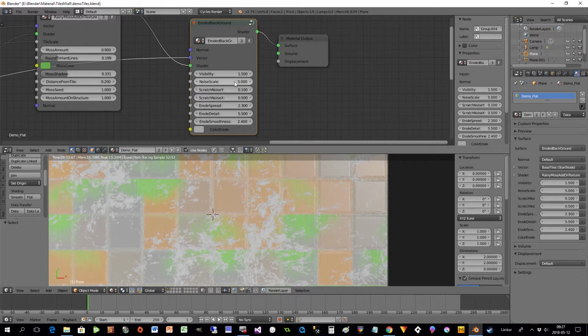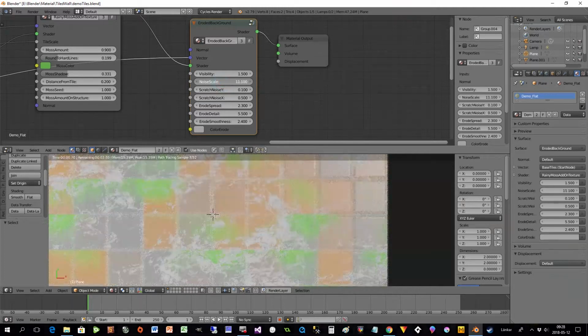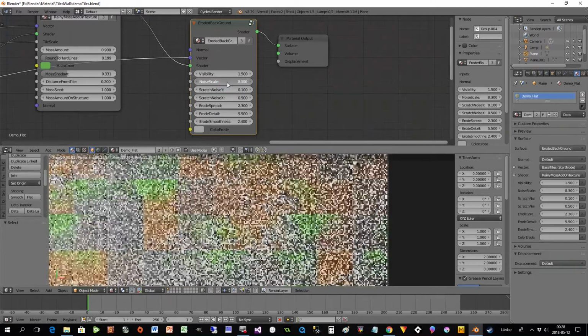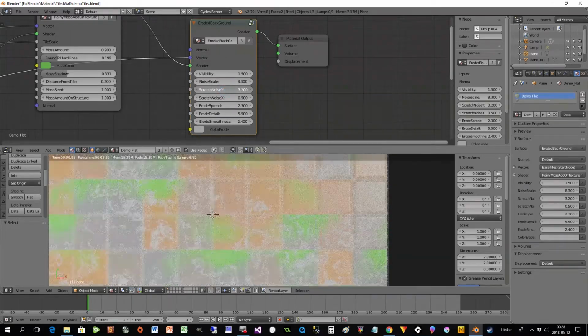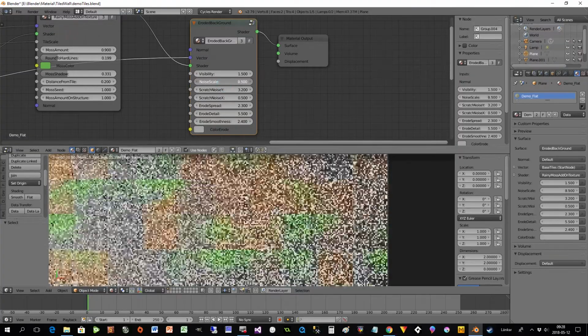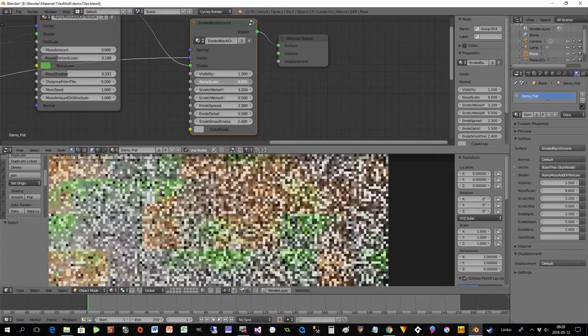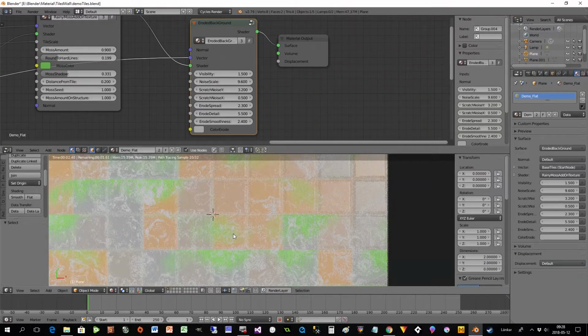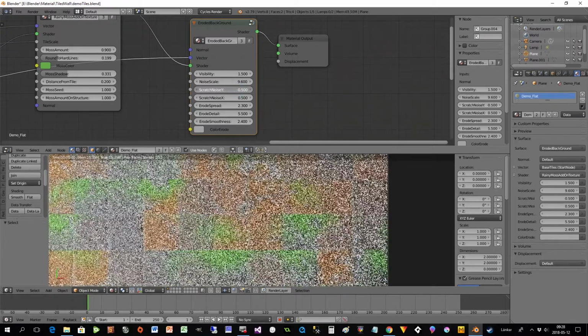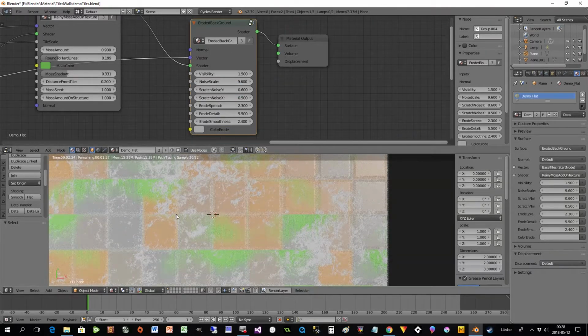You have something called noise scale and scratch noise X and scratch noise Y, and by that you can control it, so you can increase or decrease the noise here. And then if I take that up, it will follow the Y a lot, and if I use that other one, it will follow X. So you can change exactly how you would like this to be until you get what you want.